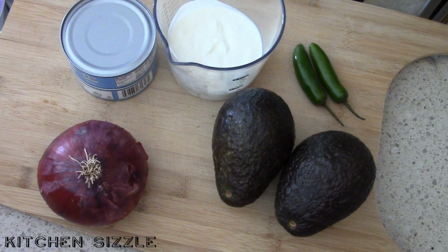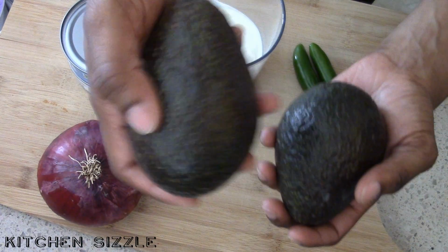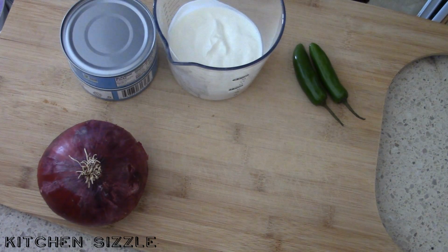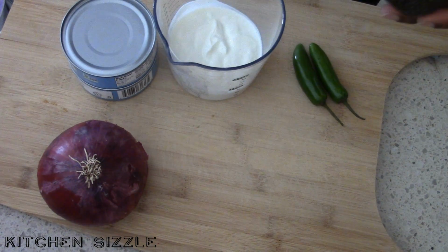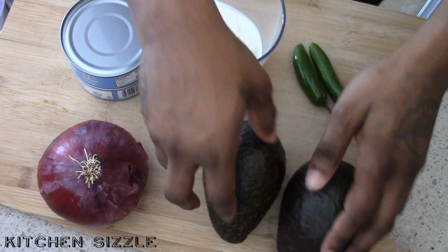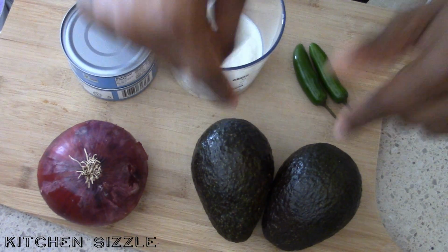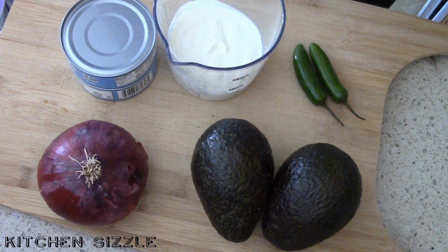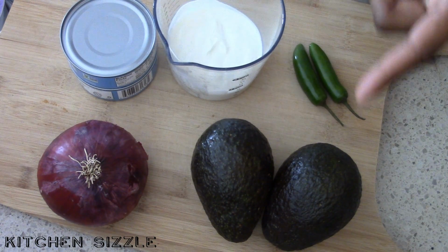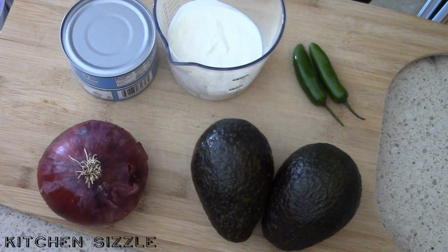Now on to the ingredients for this recipe. I just had to get my Bane on for a quick second, but no, let's go ahead and get this started. So for this recipe, you're gonna need 2 large avocados. Now my favorite avocados are the avocados from Mexico, but if you want to go ahead and get the Hass avocados, those are good as well. Those will do. The recipe will still turn out great, but my personal favorite are the avocados from Mexico.